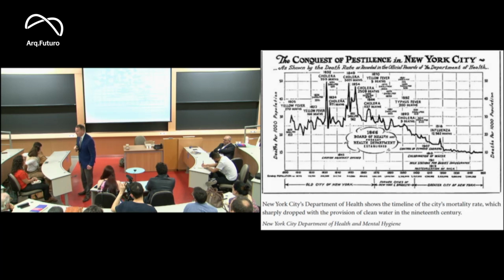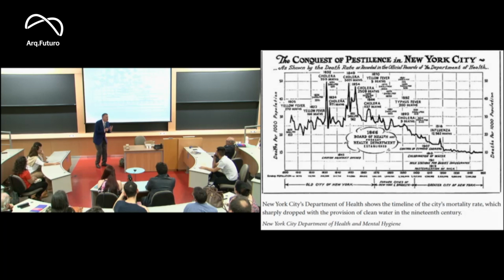So when I was a child, and these are death rates over the past 200 years, I was raised on a story of engineering triumphalism: that New York was filthy, and then the great engineers came and built an aqueduct, the Croton Aqueduct, which brought in the clean waters from upstate, and all of a sudden, New Yorkers could drink cleanly and they stopped dying. Now, how do you know this is a lie?